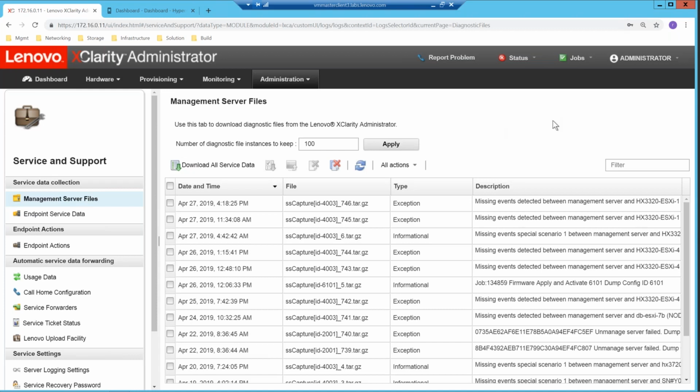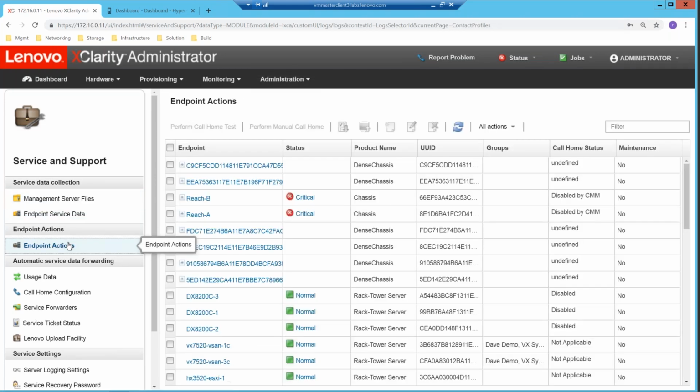Now, this doesn't really have any connection back with your hypervisor maintenance mode. I want to be very clear about that. This is not going to move virtual machines or anything like that. But it can be certainly convenient to be able to select a system which perhaps I'm working on, perhaps I'm decommissioning, so there's going to be some problems about it. I'm going to be taking some features out of it, I'm going to be taking it offline. But I don't want the system to constantly throw alerts or actually do things like call home.